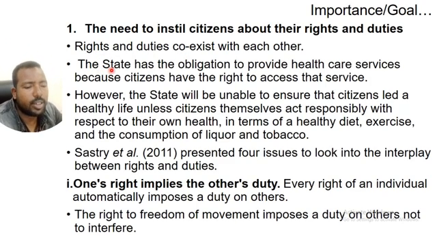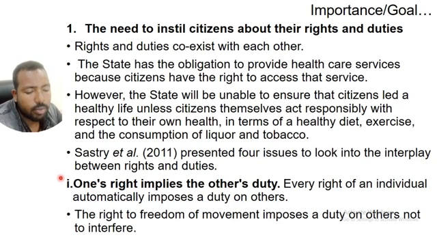For example, the state or the government has the obligation to provide healthcare services to citizens because citizens have the right to access to that services. However, the state is unable to ensure that citizens lead healthy life unless citizens themselves act responsibly with respect to their own health in terms of healthy diet, exercise, and the consumption of liquor and tobacco. So the government does not force you to take care of yourself, but has a responsibility to give you health services. Sasser et al. 2011 says there are four issues that we need to take into account in the interplay between rights and duties.